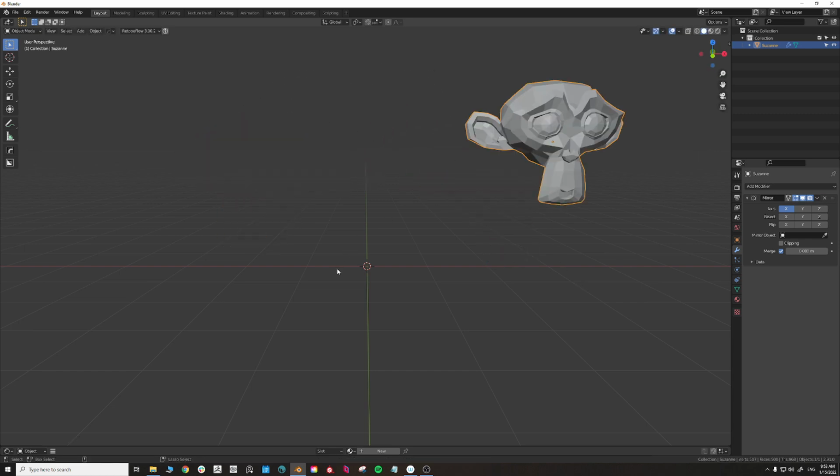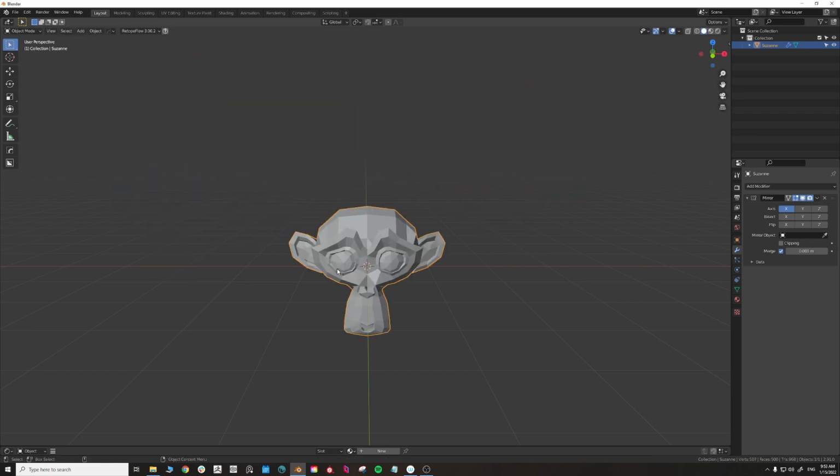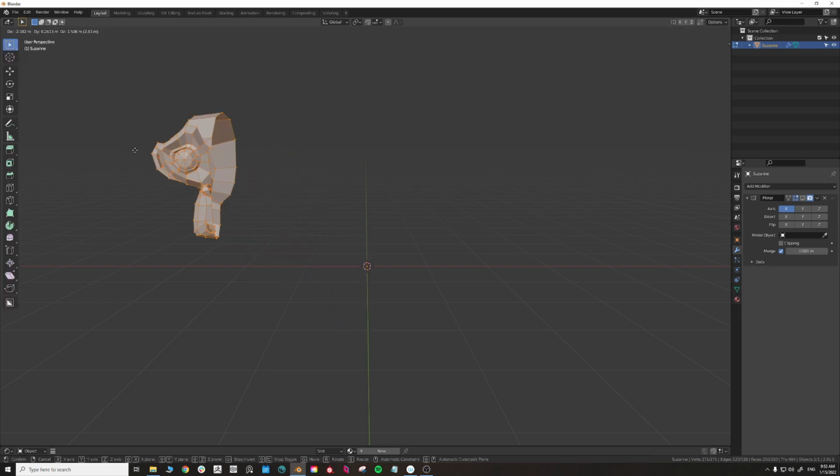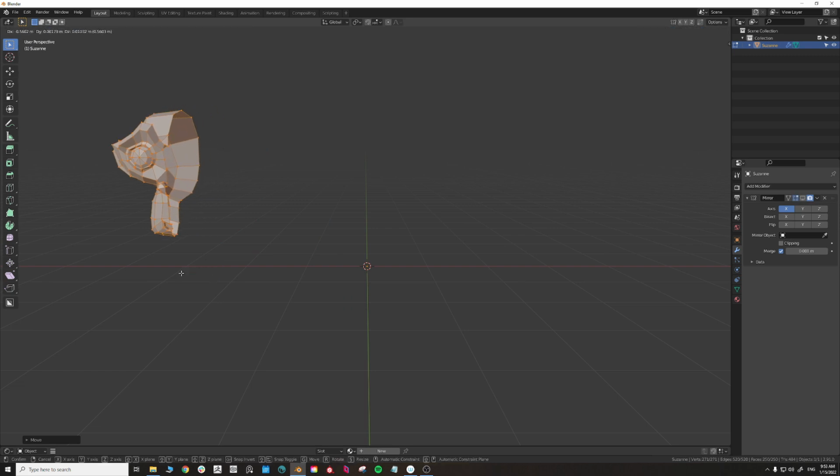So let's see what's actually happening here. If I disable this, we see the origin point over here. And we go to edit mode. And we move the geometry while we're in edit mode.